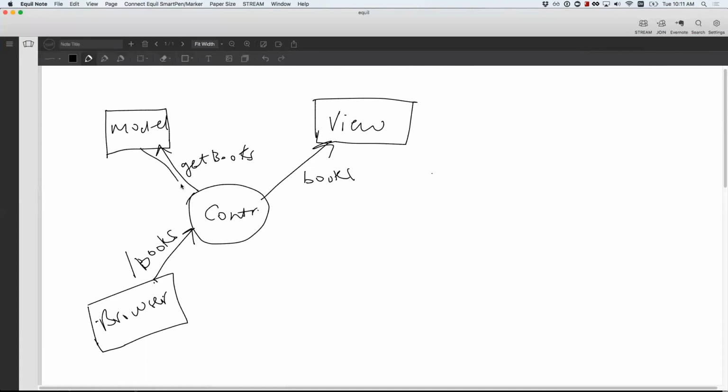And the model responds back with the books. And then the controller uses those books and passes them along to the view. And the view will generate the HTML of the books. And then that is passed back here. And this is the response. Does that make sense?